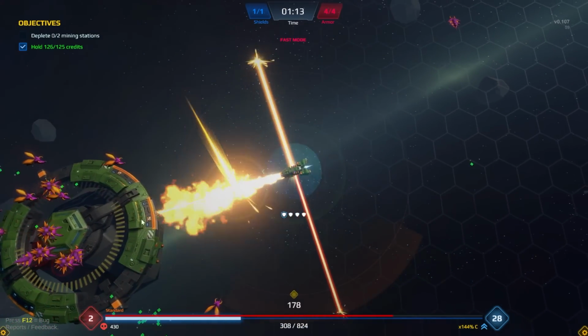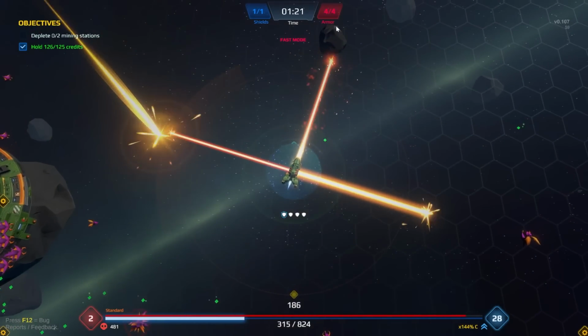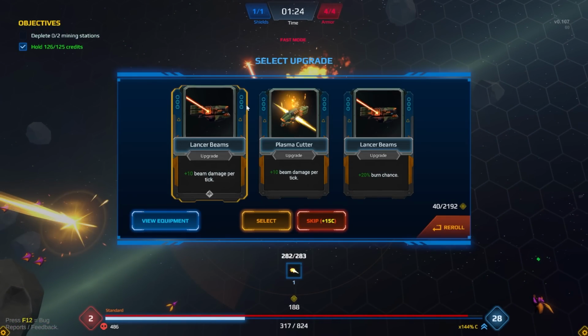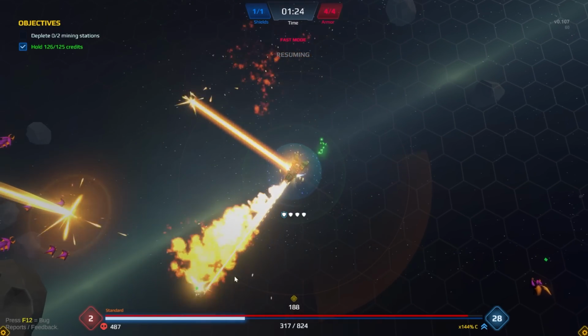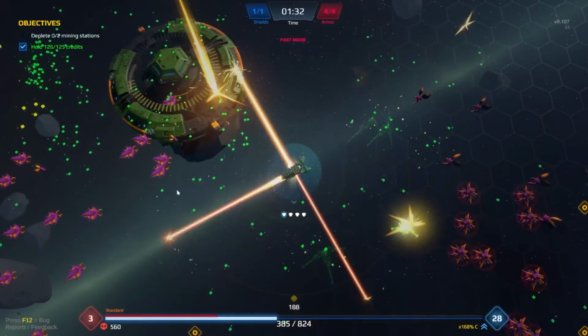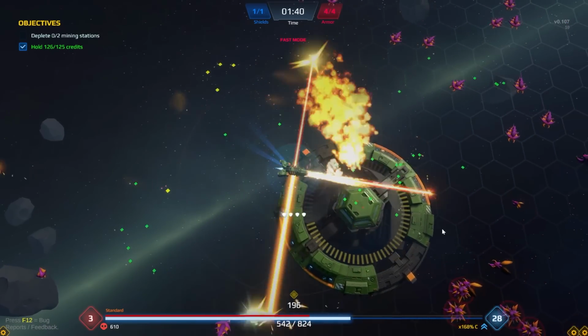But otherwise, I'm not going to focus too hard on it. Asteroids. Asteroids. There it is. See? Beam damage per tick. That 100% burn chance would actually be kind of tempting, but boosting my plasma, or my lancer beams, boosting their overall damage capability is so much more valuable.